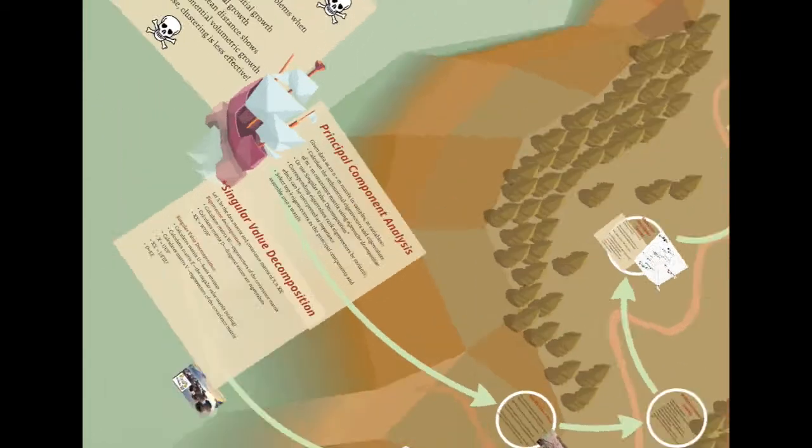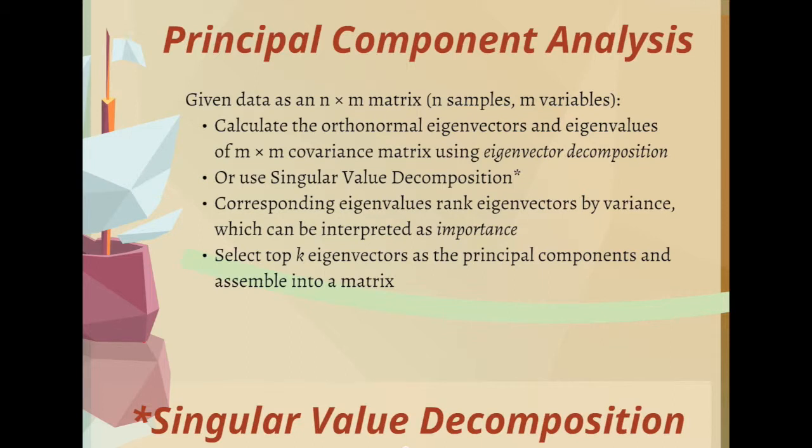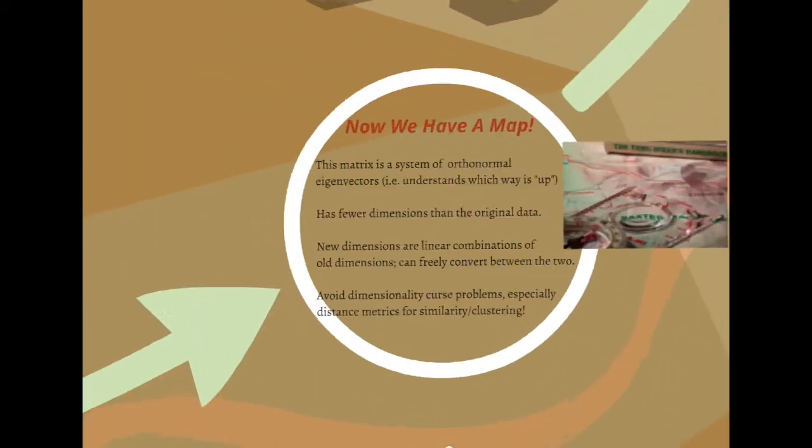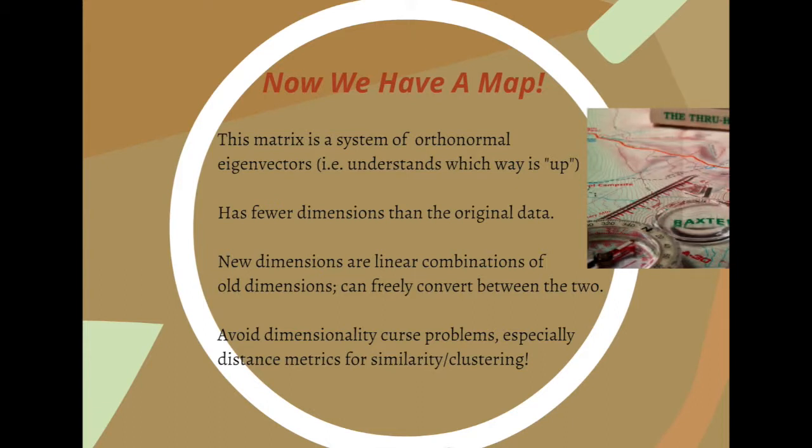In order to figure out where we can go with the data, we need to get our bearings. One can intuitively think of PCA as navigation, orienting ourselves with regards to the most dramatic peaks and valleys of the data landscape. Mathematically, one can perform PCA using eigenvector decomposition, or SVD, singular value decomposition. More on this later. In this analogy, the most important eigenvectors correspond to cardinal directions on a map. Compared to the data landscape, the map is easier to understand, there's fewer details to confuse you, and there's a one-to-one correlation between the map and the landscape.